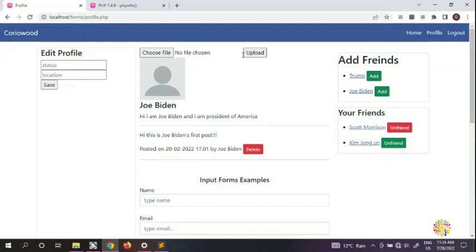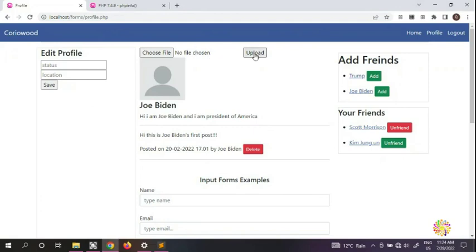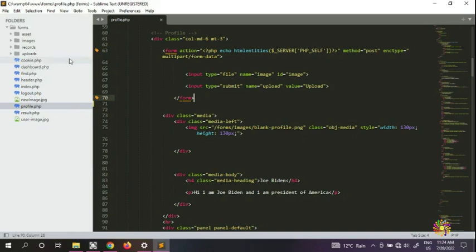So you're going to see them side by side. If you want to see it up and down, you can do that. Just put a break in between, and it's going to show you the next line. But it doesn't matter because we're just learning, no problem if you put it here or underneath, it doesn't make any difference. But I'm going to show you on here. So from here, we're going to move from the computer to our upload directory here.